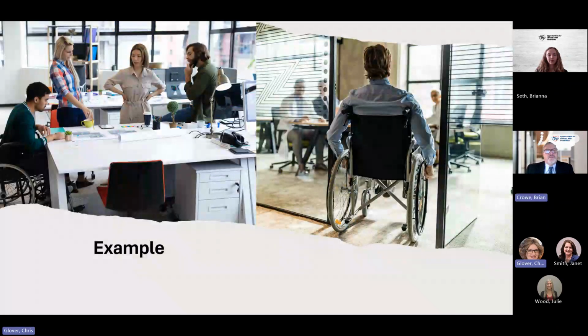Let's consider a business who has a goal of making their main entrance and doors throughout the building accessible for their employees and customers. How can they use these tools, the standards, the checklist, and the guide, to identify barriers in their entrances, establish unique goals, and make a plan to achieve them?